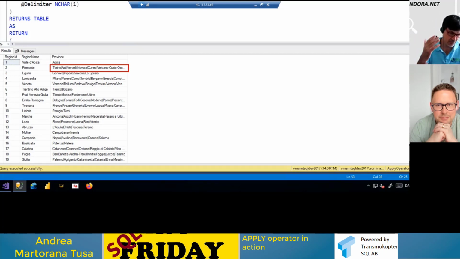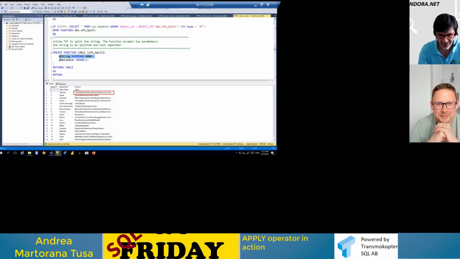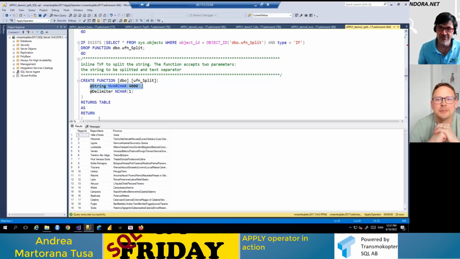It's either comma or semicolon or whatever. When possible, I prefer to use the pipe, because then there is a limited risk of having a character in the string that messes up your query.